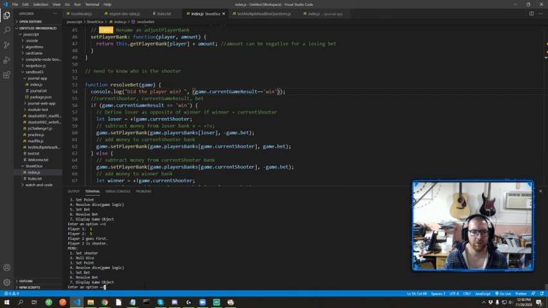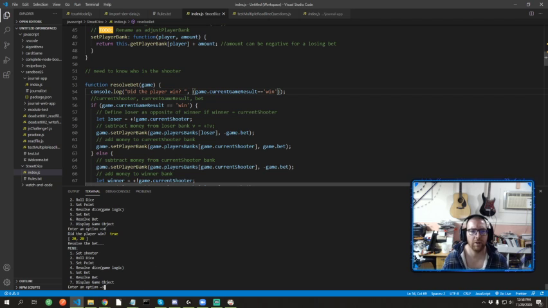Okay, so set the shooter, roll the dice. Roll the dice. Okay, that should be good. Let's set the bet. Let's resolve the dice. Game result equals win. Let's resolve the bet. Player was true.